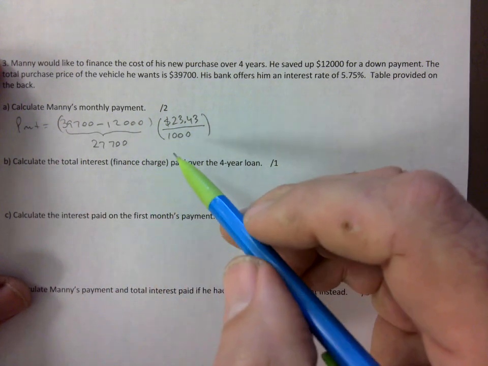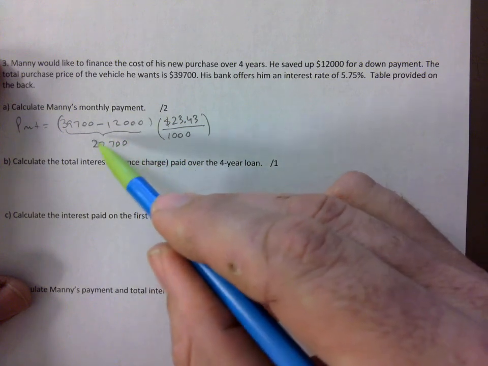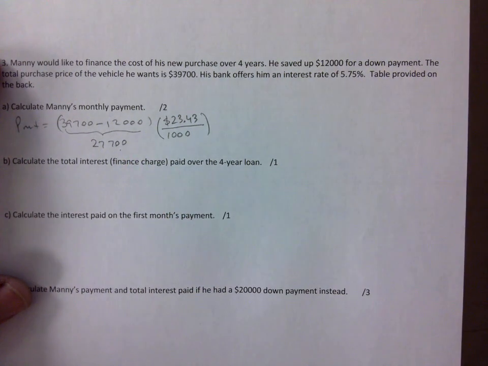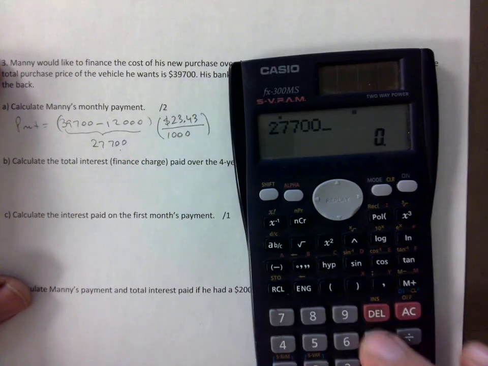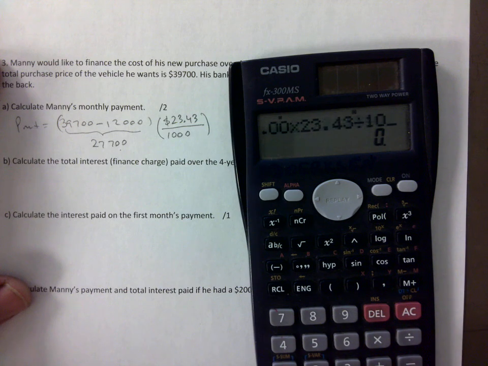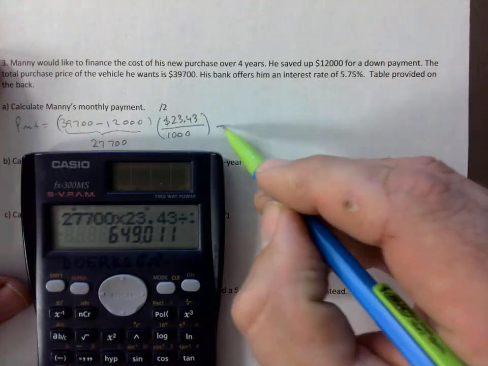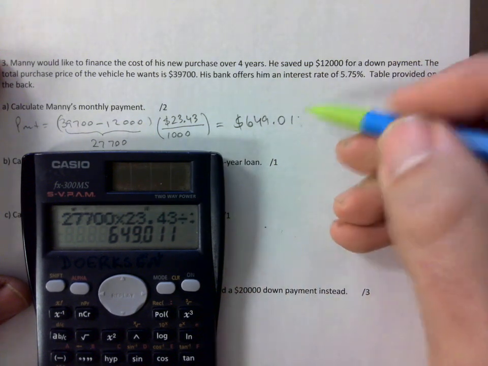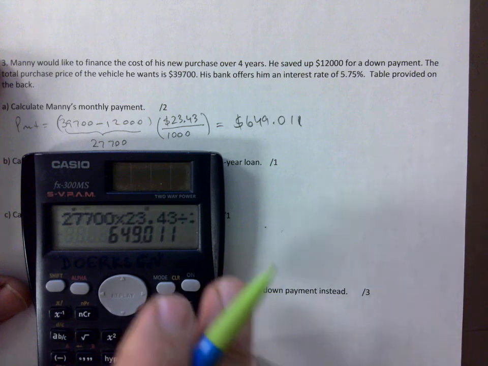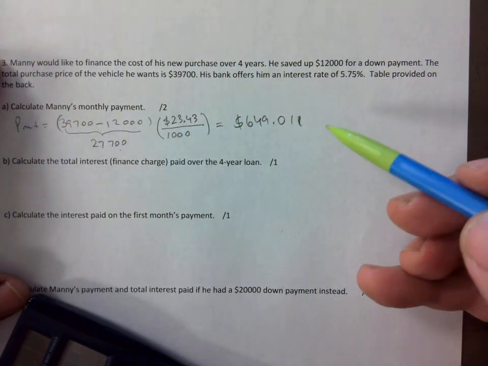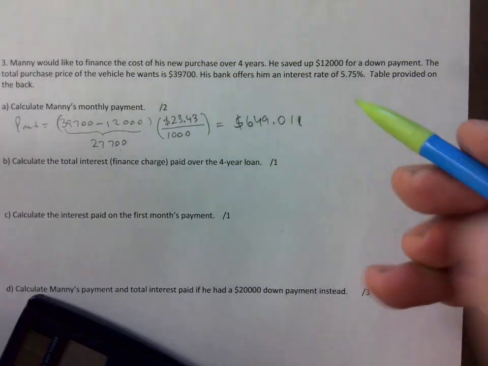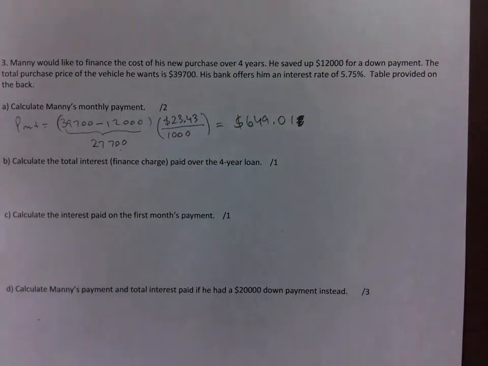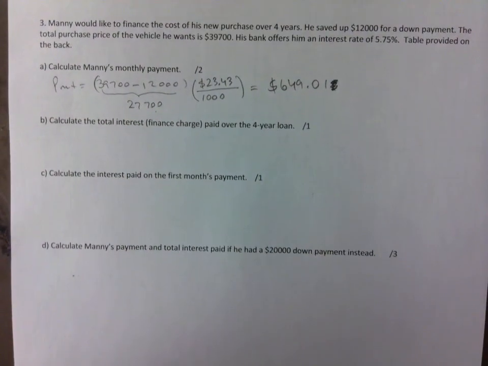You get a mark. But before you calculate, please figure this out first. This is called what? Loan, right? The 27, that's what you're borrowing. So then you just go 27,700 times 2343 divided by 1,000. That's your payment. 649.011. Is that okay to do that? Nope, it's money. We cannot have this third decimal, okay? So that would be a rounding error. If you like rounding errors, if you like to collect them, that's the way to do it, okay?